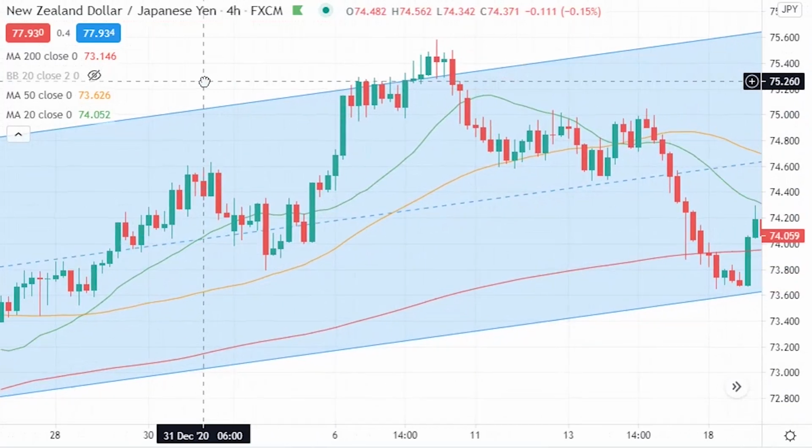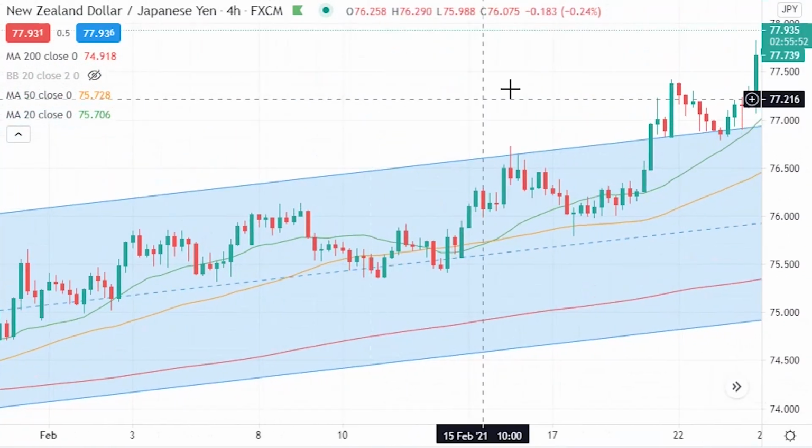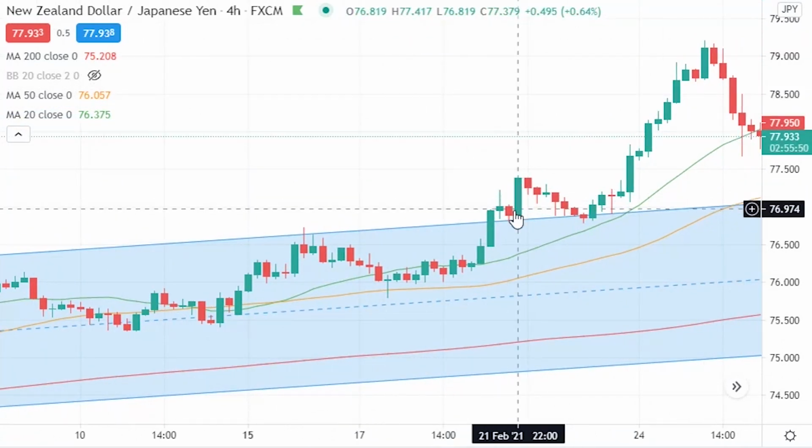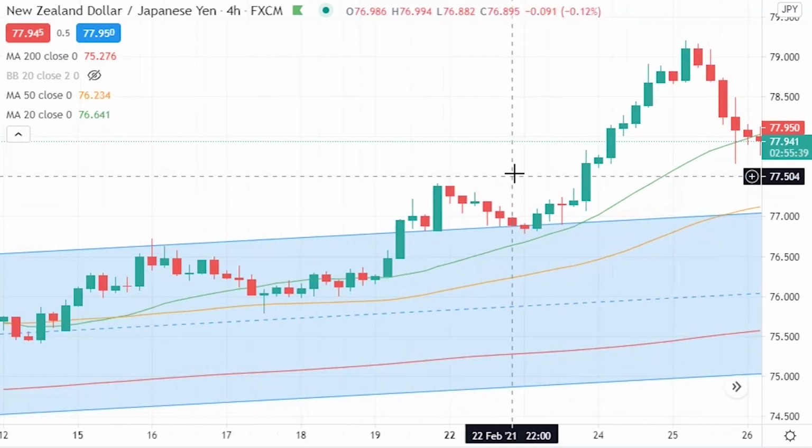We'll come back to the 4 hour where we can see this breakout. Again, that's the end of the trading week and beginning of the trading week. So that's not a tradable candle for me. I just absolutely don't do that.